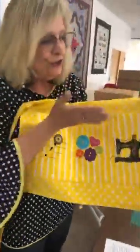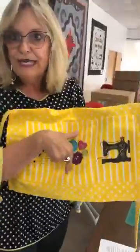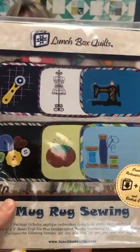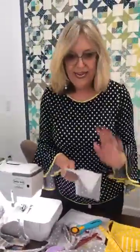If you wanted, you could buy two different towels and use your own fabric here. I mean, be creative. But this just made it so quick, so easy. And if you like these, this is part of the mug rug pattern, and you actually get the mug rugs in it. So you could have a matching apron, matching mug rugs, and matching mask. Exactly. You could be really coordinated. And when you cut it correctly you'll have enough left over to make your mask.